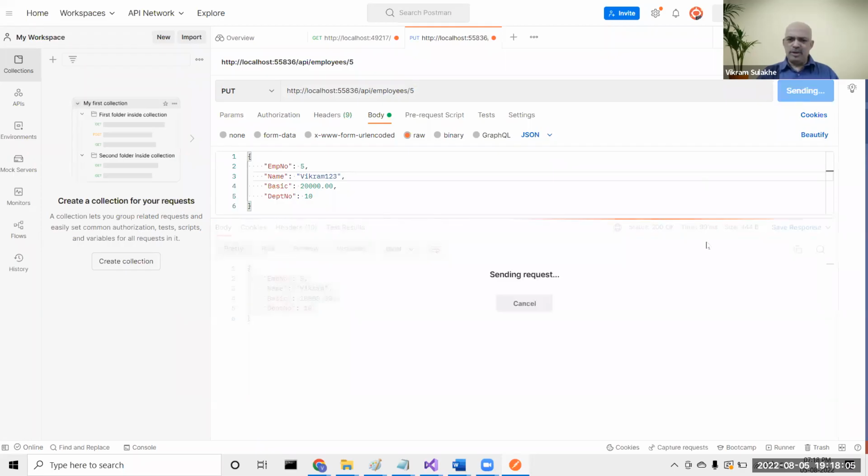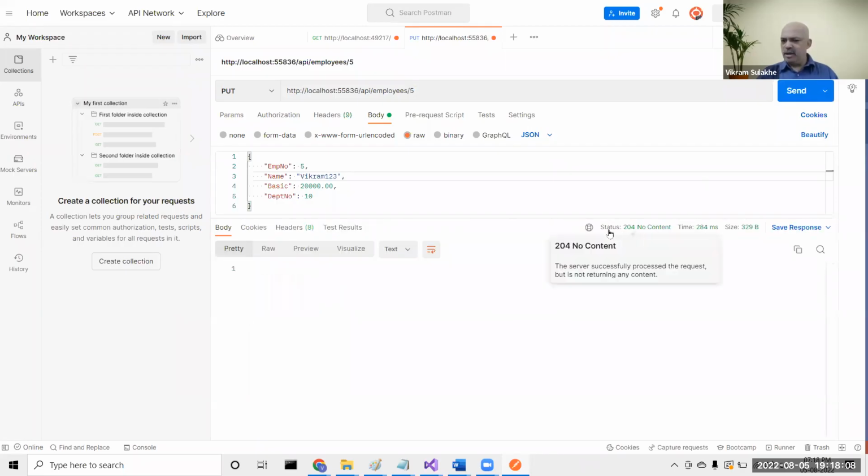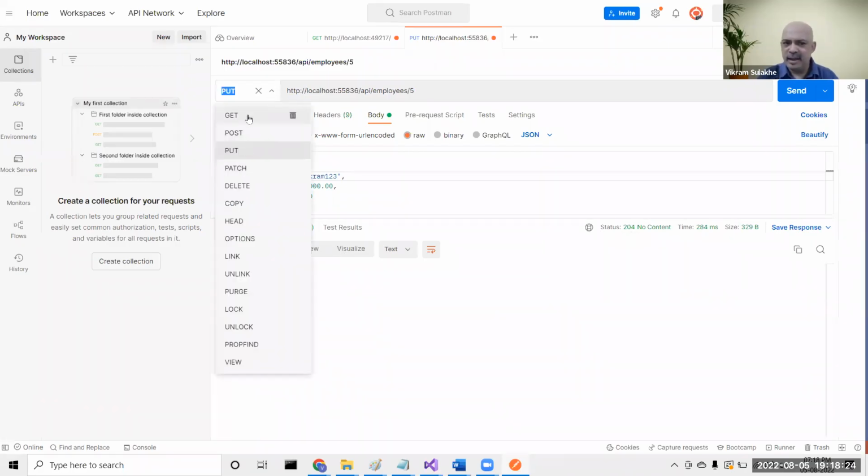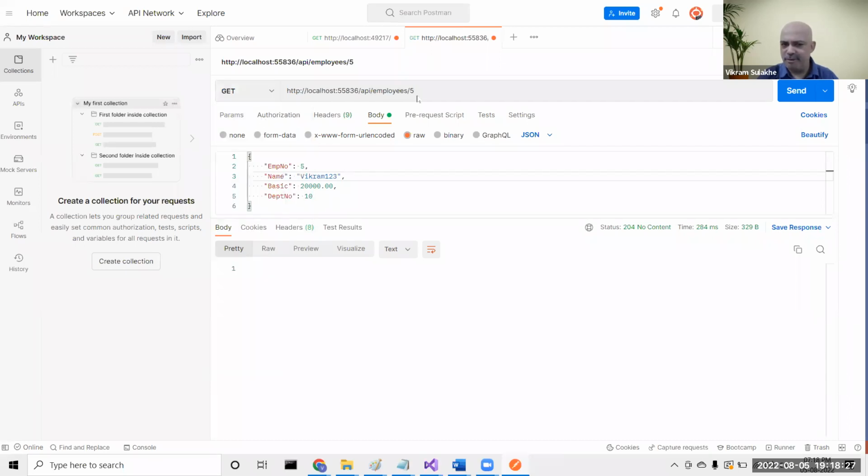Now, when you send the values, check two things: the status and the return value. Status 204 is actually an OK. All the 200 statuses are an OK, and this has worked correctly. How do I know it's worked correctly? If I do a get again on 5, the body here doesn't matter because I'm not reading that body.